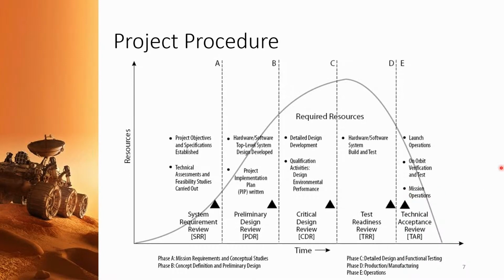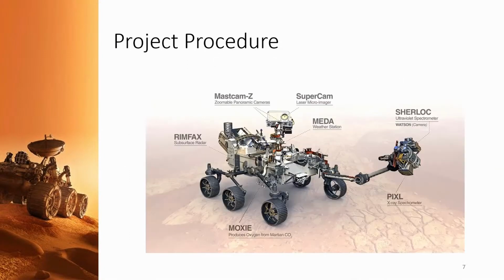And after that, of course, you have to start somewhere. And with a big project like this, the best tactic is to divide and conquer. So basically, you divide the project into multiple little projects, which can be, for example, the different subsystems. So here you can see the different scientific instruments of the Perseverance rover. These could function as sub-projects. And after every sub-project has made feasible progress, one can begin to develop the interfaces between the sub-projects. By doing that, multiple sub-projects can get combined to bigger projects.